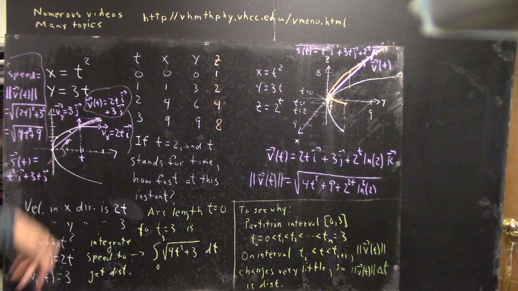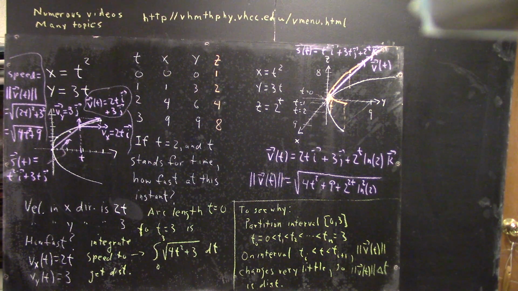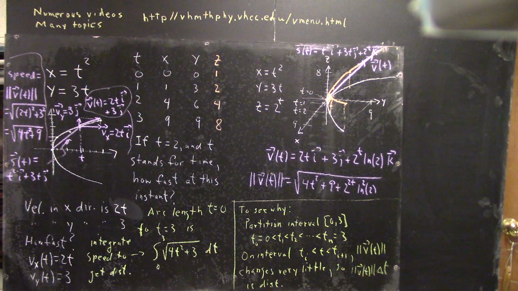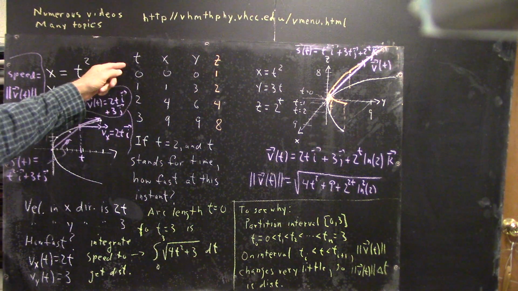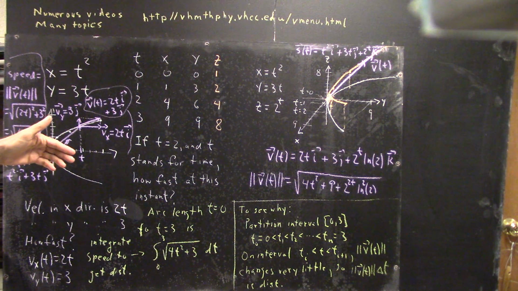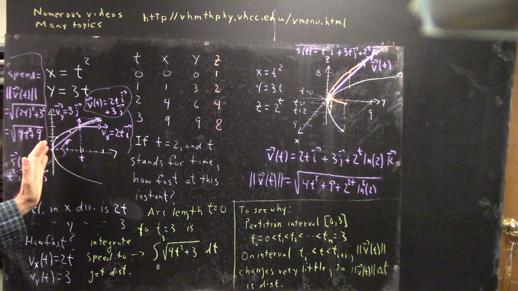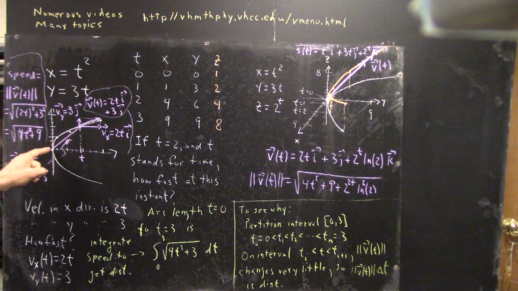And those points aren't very accurately plotted, but we can still see that there's a smooth curve between these points. And that as t goes from 0 to 3, the smoothness of these functions is going to give us a smooth graph and a nice smooth curve through these points.